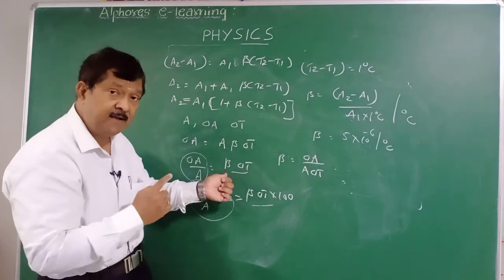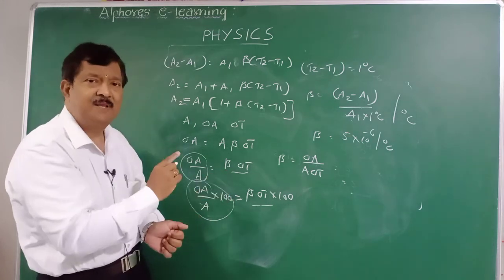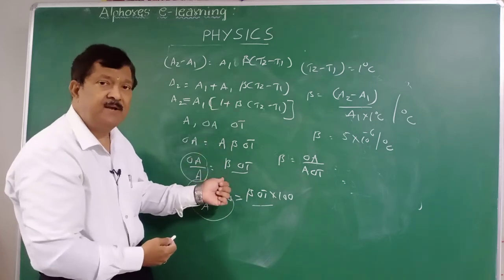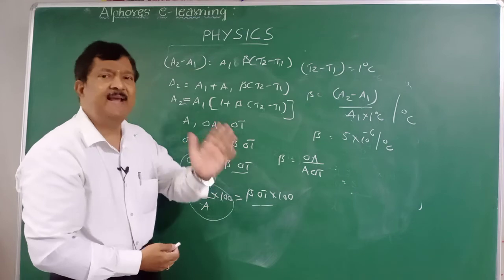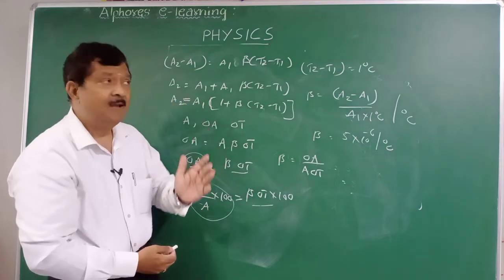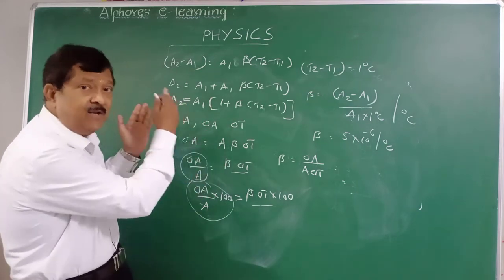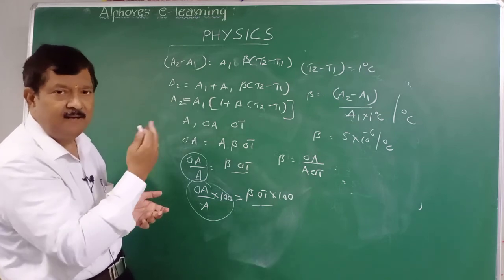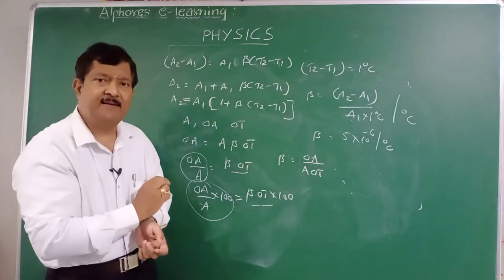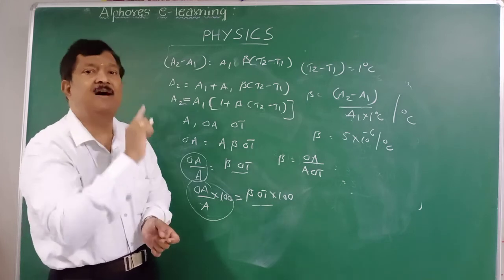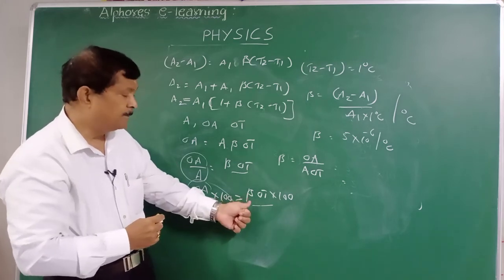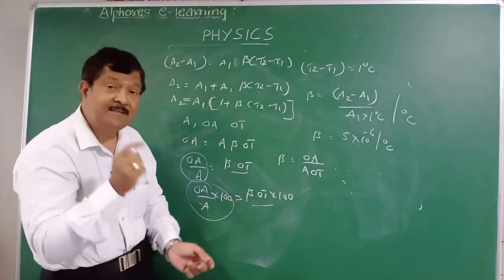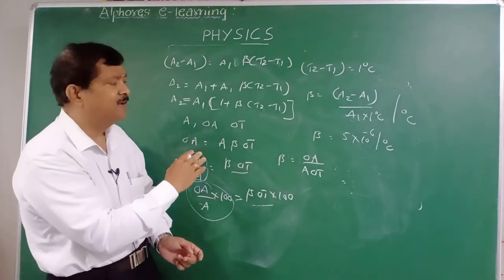That is, beta is also a property of the material. Just like linear expansion, the coefficient of areal expansion beta is a property of the material, the metal, but not a property of the plate you have taken. Previously you took a metallic plate. It is not the property of the plate, it is the property of the material of the plate. So the percentage changes and fractional changes do not depend upon the initial area.